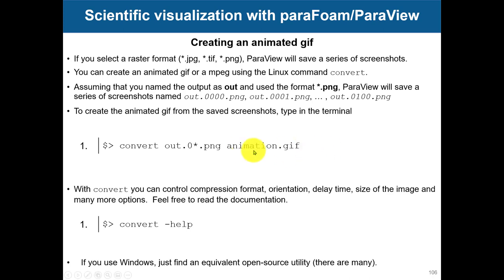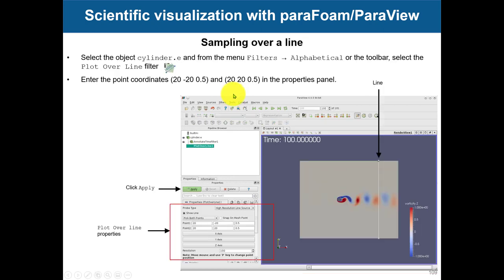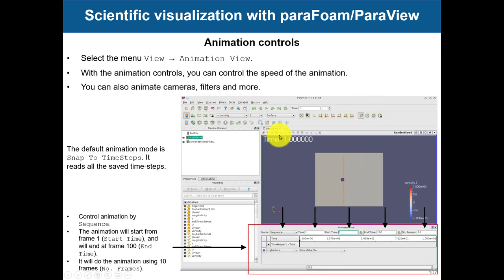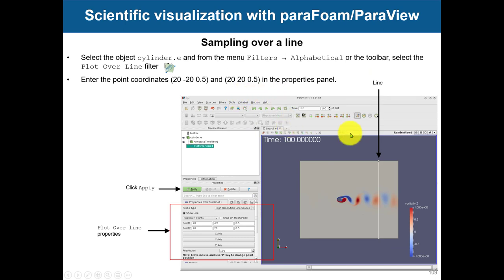Here you see that you need to install this utility convert. This is a Linux utility. So what we do here is that we save all these snapshots in PNG format or JPEG, whatever. And then just here, we concatenate it and we create an animated GIF. I like this one because they are independent of the operating system. Whatever you put it, it will run. Even you can put that in your webpage and it will run. Instead, sometimes you have MPEG, you change from Mac, from Linux, Windows, and then you need to download filters, stuff like that. This is more universal.